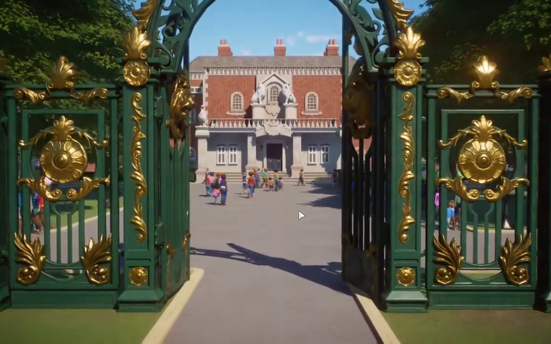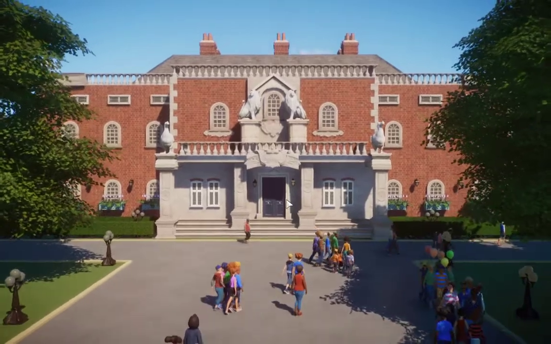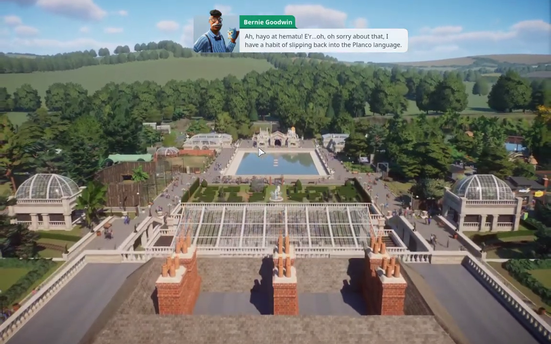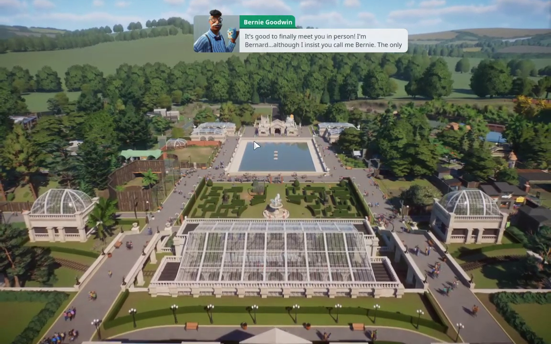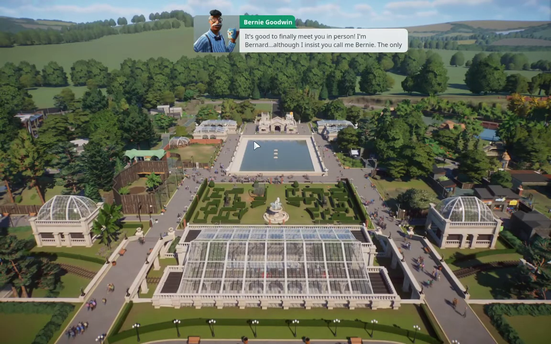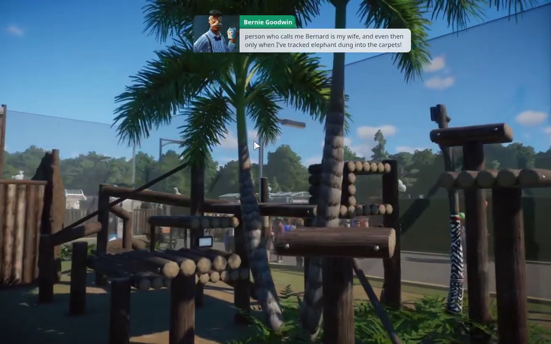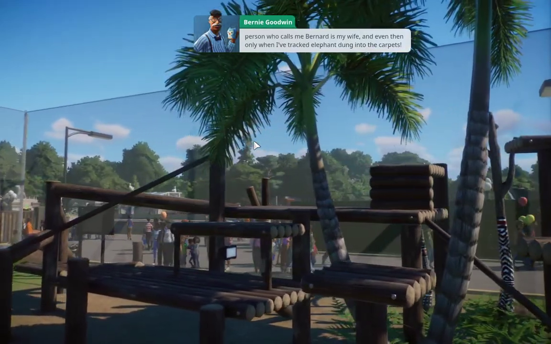Okay, so let's have the intro. Hello, Hematu. Sorry about that. I have a habit of slipping back into the Planko language. It's good to finally meet you in person. I'm Bernard. Although I insist you call me Bernie. The only person who calls me Bernard is my wife. And even then, only when I've tracked elephant dung into the carpets.